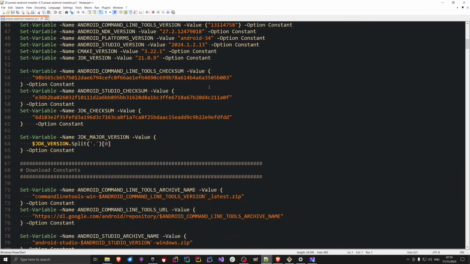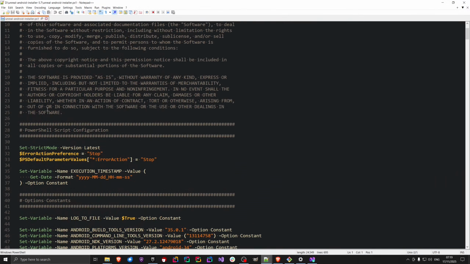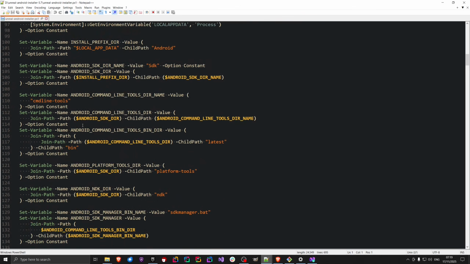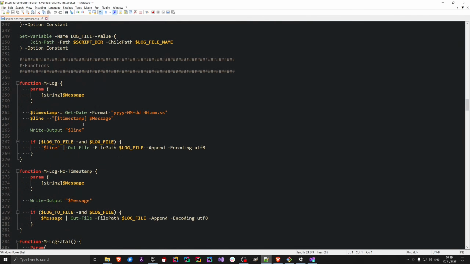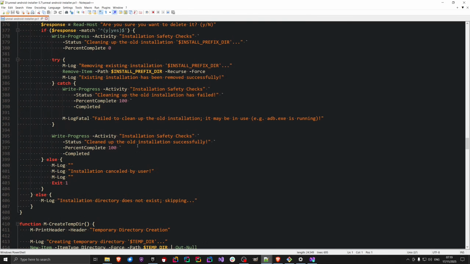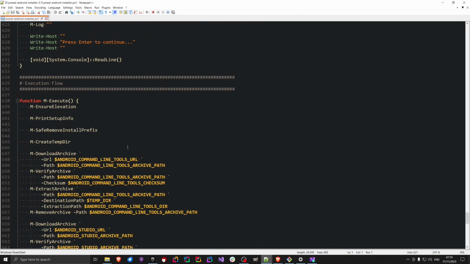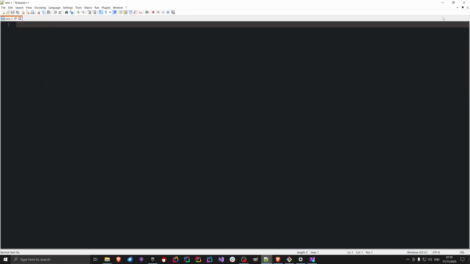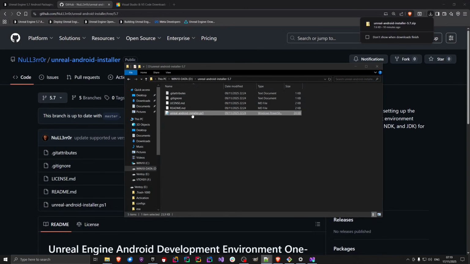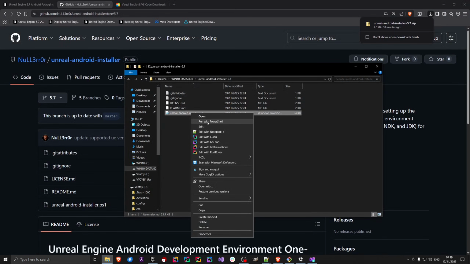For example, I tried to add section headers to make it clear what it does, but the code is pretty much readable, and as I said, you can always give it to ChatGPT to tell you what this code does. This code especially requires admin privilege. So once you run it, it doesn't matter whether you run it with admin privilege or just directly click here and run it with PowerShell. It's going to ask for admin privilege.